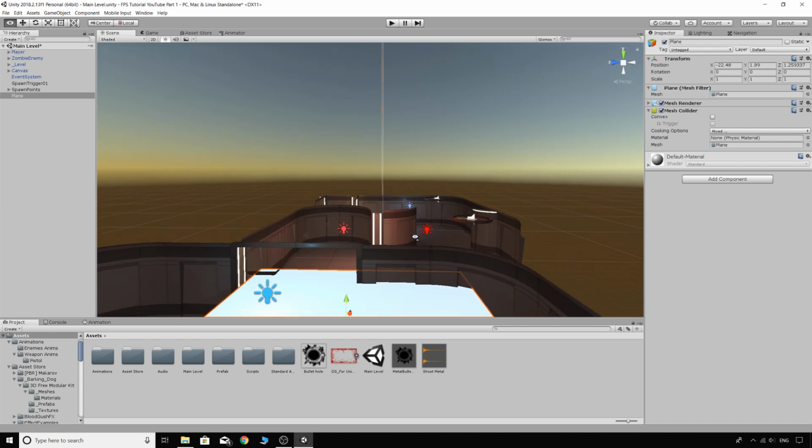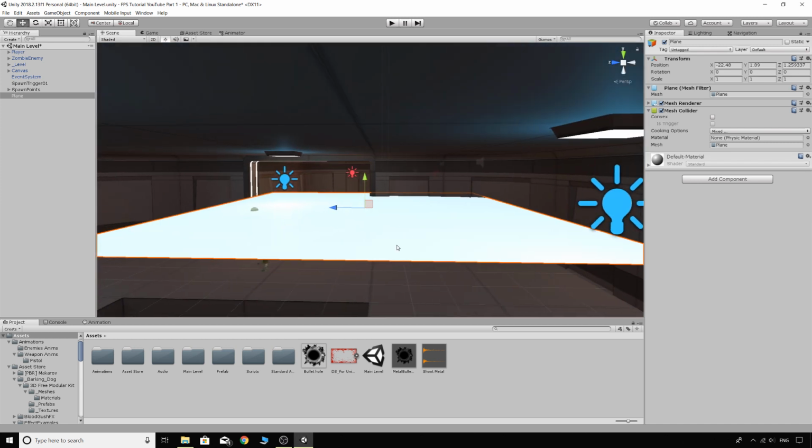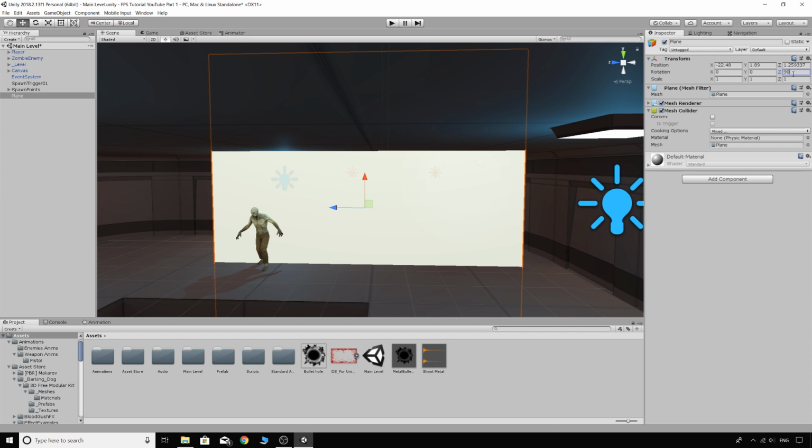So I'll bring that back down, and I suggest you guys make this bullet hole exactly the same as I make it, okay? It's just going to be easier. So it's currently flat, and I want it facing us so we can see the bullet a bit better. So if you select the plane, and then the Z-axis is the horizontal axis for this plane, and I want to rotate it on that Z-axis so it's facing us. So if we just go to Z and do 90, you can see that it's now facing us. And I also want to make it smaller.